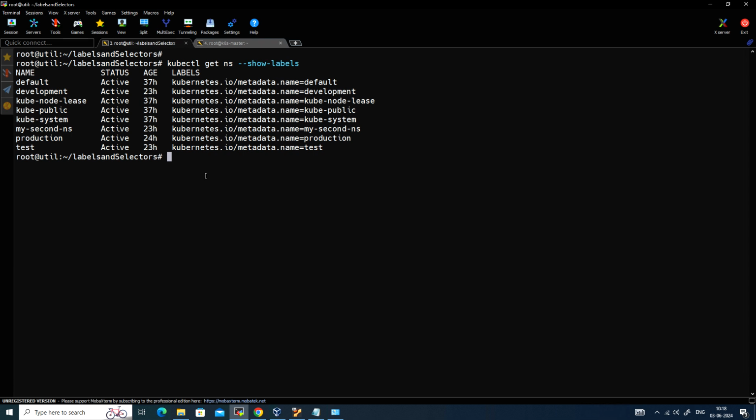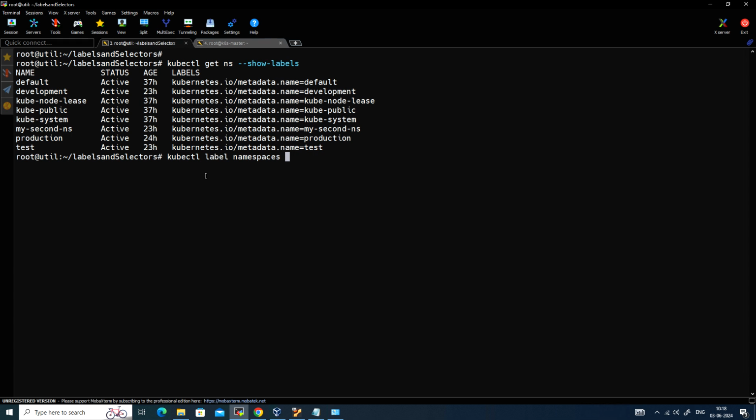Now let's see how we can assign a label for an existing namespace. kubectl label namespace, and you can choose any namespace.